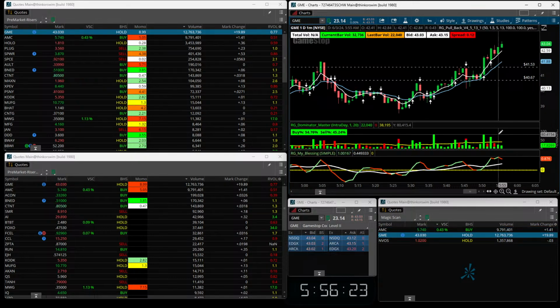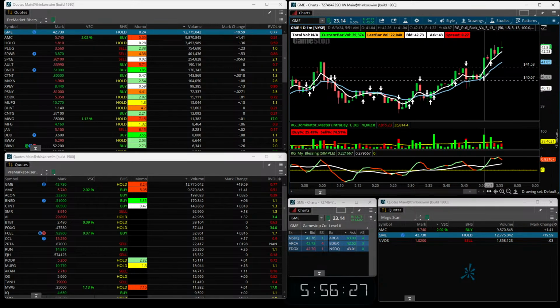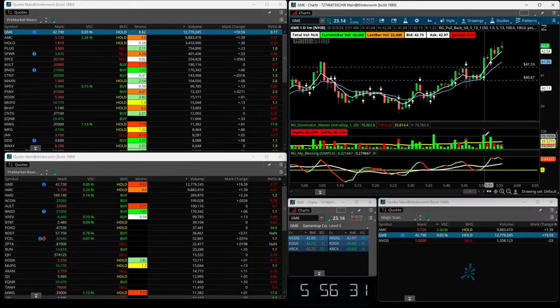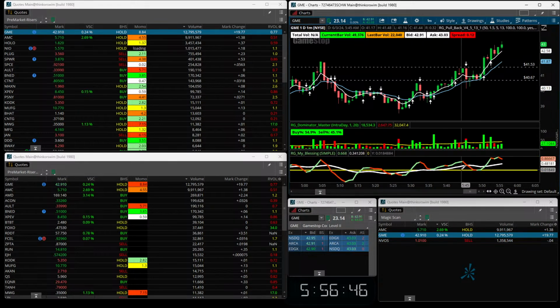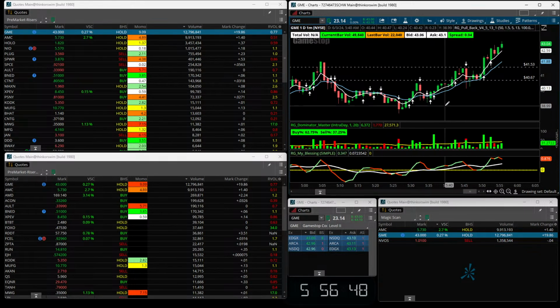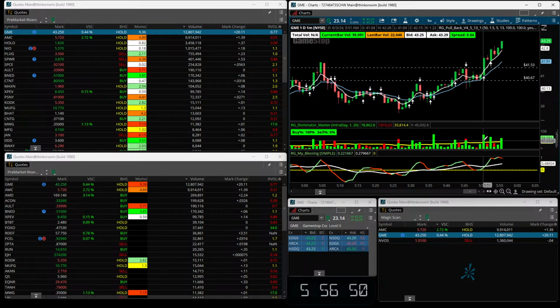And this Dominator Master is our volume indicator. Before we click the buy button in these areas, we want to see these bars coming in, tall green bars in the Dominator. That's buyers coming in. This little red is the sellers. And this is the My Blessing indicator. We want to see these lines pointing up as far north as we can get them, at least above the yellow line. That tells us that this stock is going to go up.